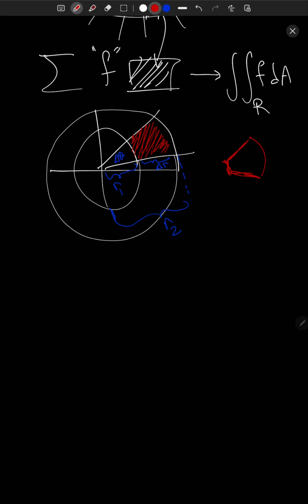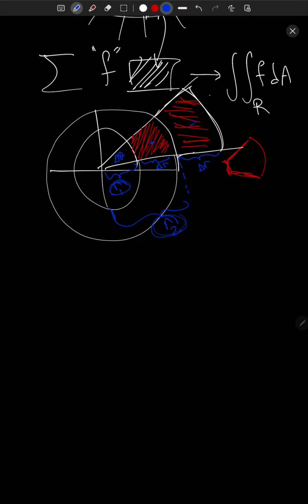And not only that, you can easily see that can't be right, because if I take the same wedge way further out, the area actually dramatically changes. It becomes bigger. This one out here could have the same delta r and the same delta theta, but the areas are very different. So we expect our formula is actually going to depend on R1 or R2.